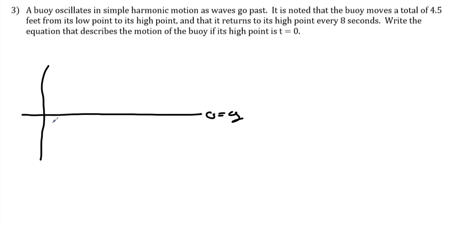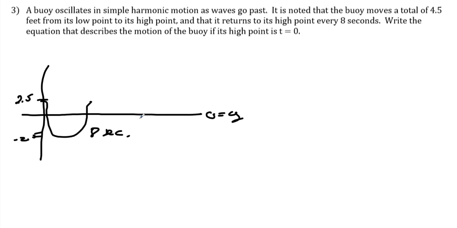Okay? So we're going to be 2.5 above and 2.5 below, and it's going to oscillate down and up and down and up. Every 8 seconds is the period. I'm going to go down and up every 8 seconds. Okay? So 8 seconds it does that. Ugly graph, it's okay.